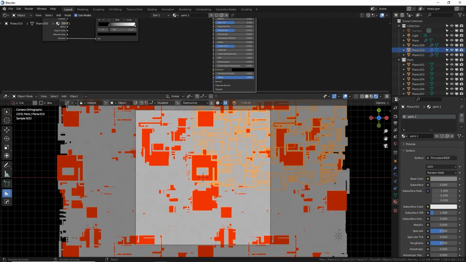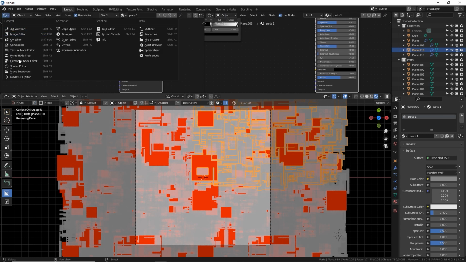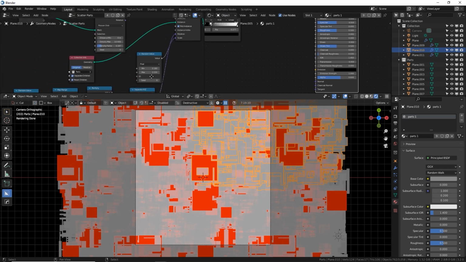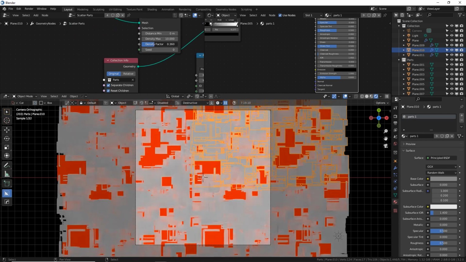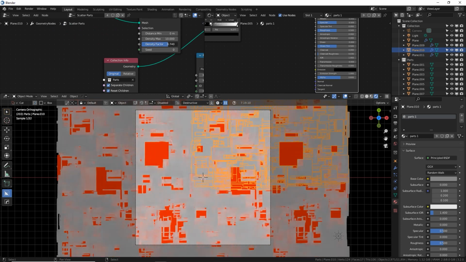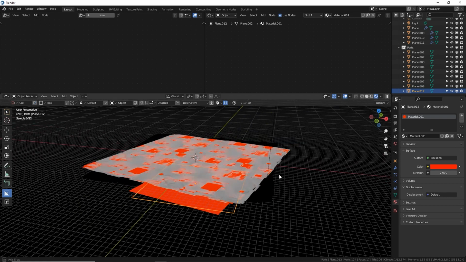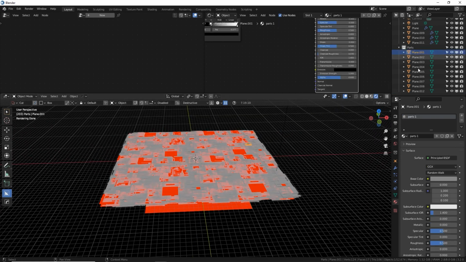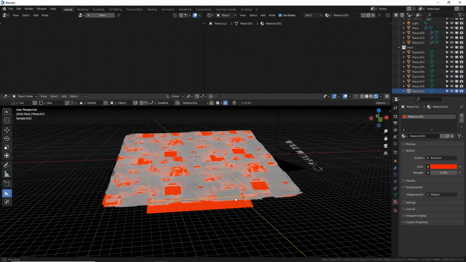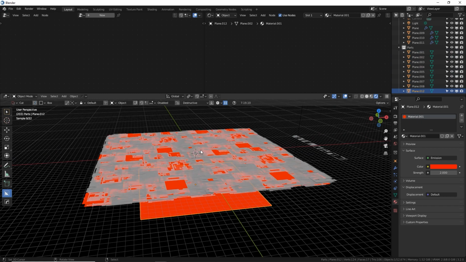You can control how much light comes through based on the alpha and also, of course, the density. Let's split our screen so we can have geometry nodes over here and texture over there. We're going to increase our density, which is pretty low, to about there. Okay, something weird I noticed is, first of all, my parts are gone, but they're just overlapped because when I expanded everything to make the tile seamless, they got covered up. And check this out. My emission plane is actually in the collection, which is what I don't want. Look at this. It's right here.